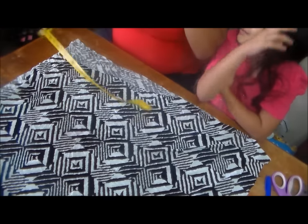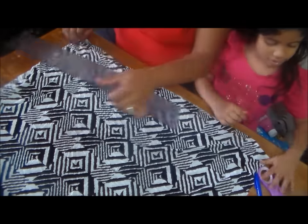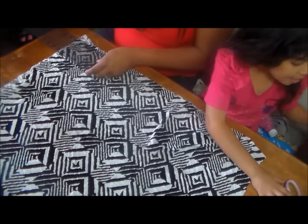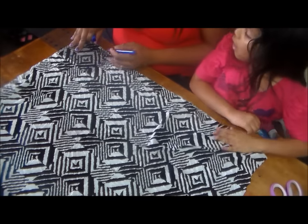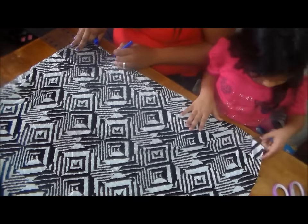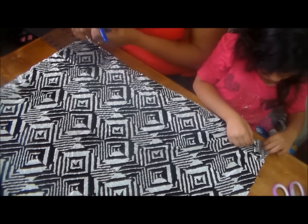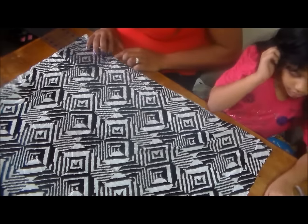So what we need to do is mark 6 inches down right here. Do not do this with a permanent marker. Do this with a fabric marker. Do not do as I do. We're going to mark it right there at the 6-inch mark. And this is where I'm going to stop.